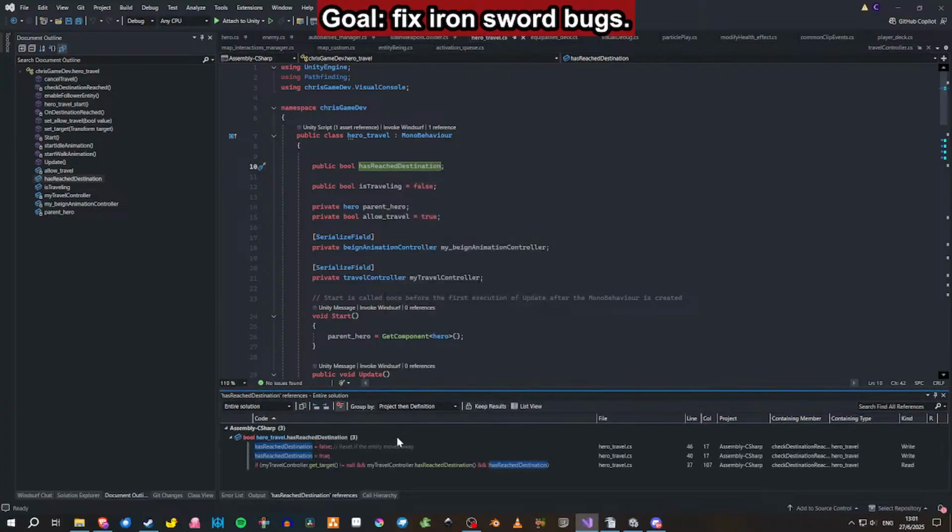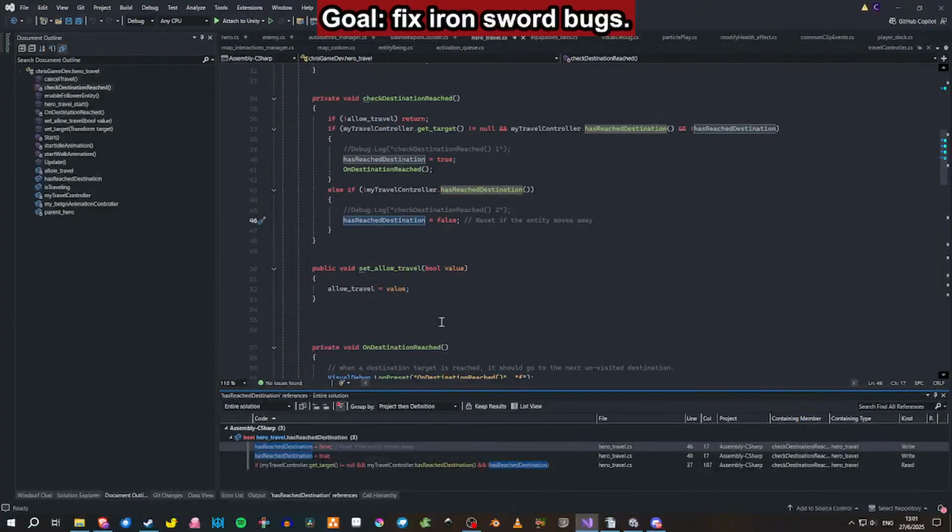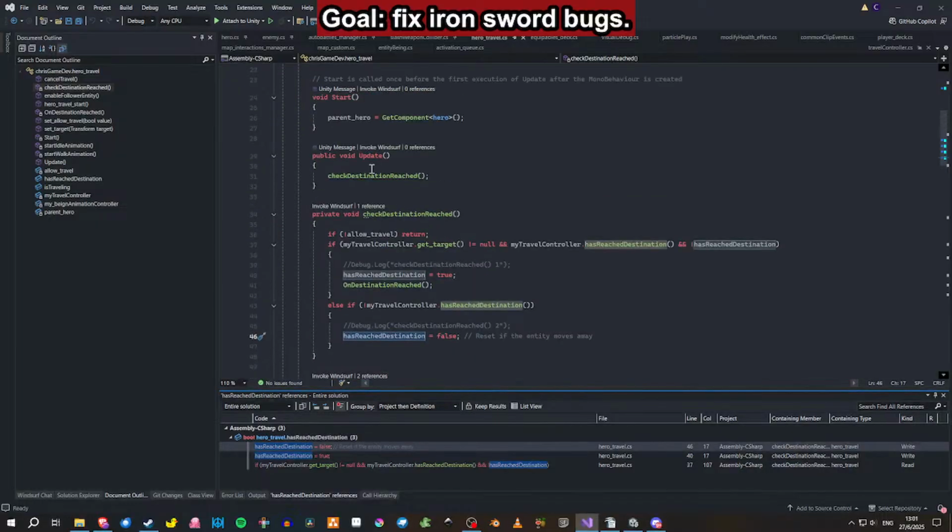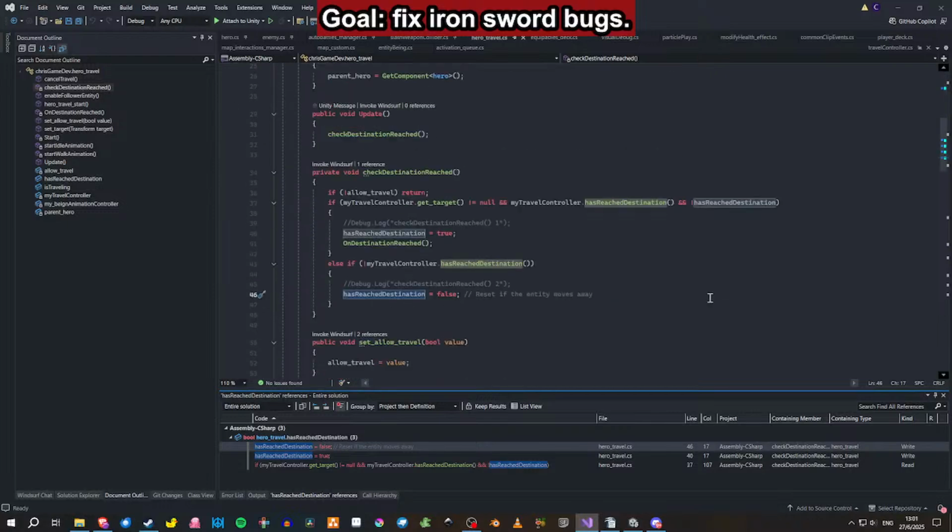So where is this used? Here. Check destination reach. So this is in update. Okay, so this checks if has reached destination is true.